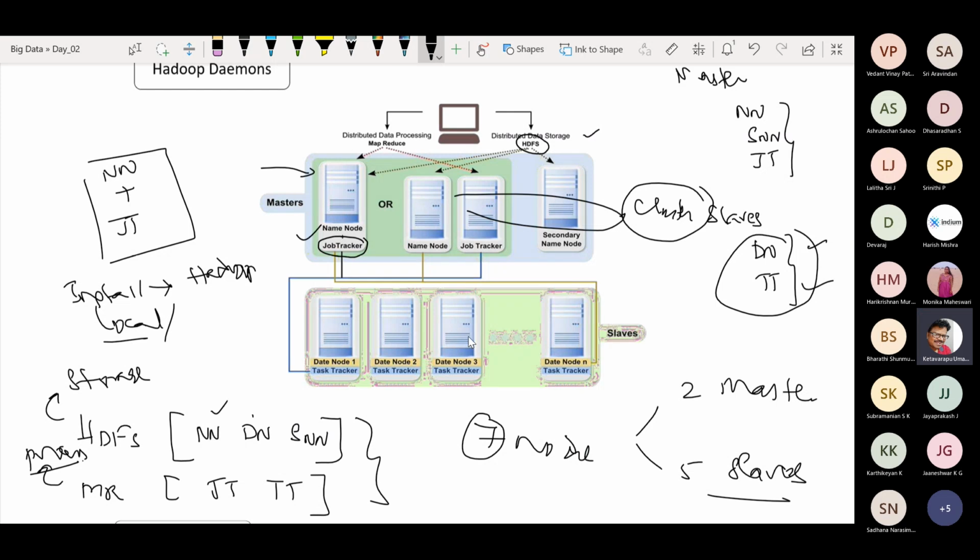But if you observe this kind of thing, data node may not be directly involved in the HDFS, but through the name node. Because the name node gives the instructions and the data node follows the instructions given by the name node. Data node is not having any separate agenda or separate aspects. And of course, secondary name node is pretty clear, not much problem. Secondary name node is a backup copy of the name node.